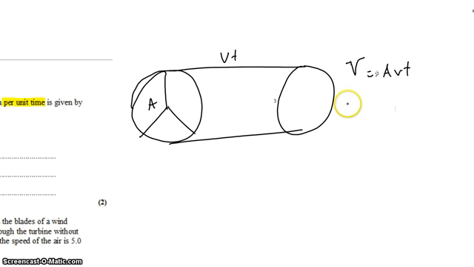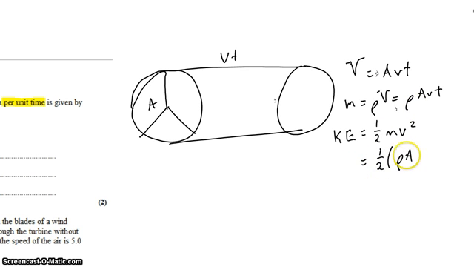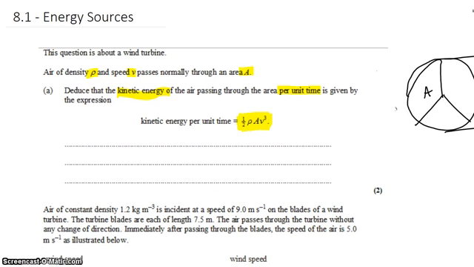We want the volume because the volume can give us the mass. The mass is just the density times the volume and that's going to be ρAvt. And we want the mass because the mass is going to help us find the kinetic energy available in that column of air. That's one-half mv². Substituting in for the m that we just found, that's one-half ρAvt times v². These two v's velocity are the same v, so they combine to form v³. And we can divide by t to get kinetic energy per unit time equal to one-half ρAv³, which is what we were given.